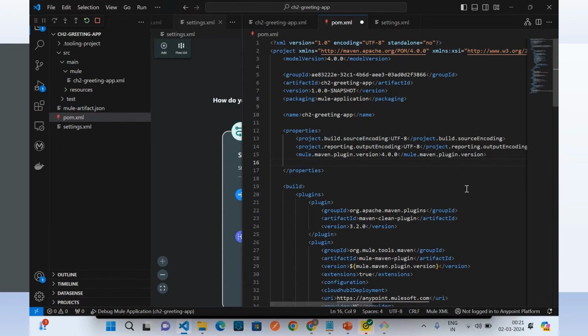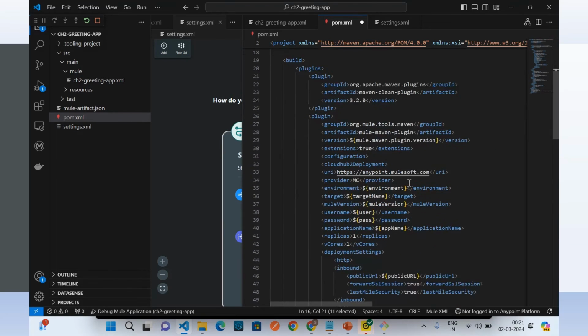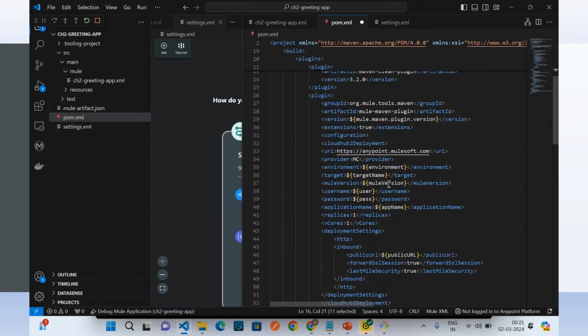So I will pass this property here and I will use this tag. So this will be the Mule runtime. For user and password, either we can pass the Anypoint username and password, or we can use the server.